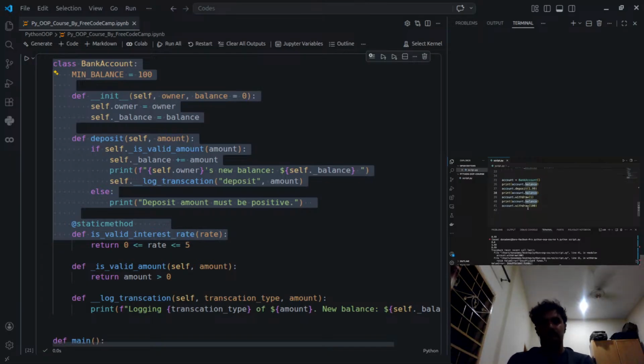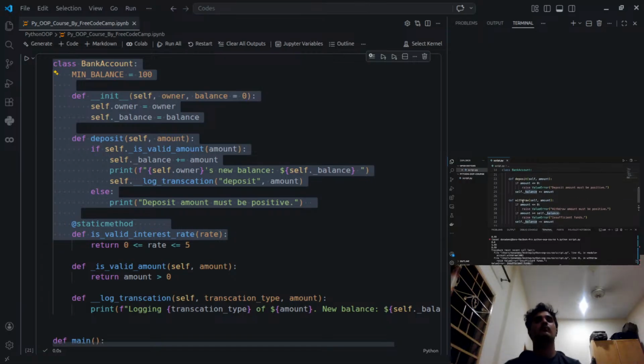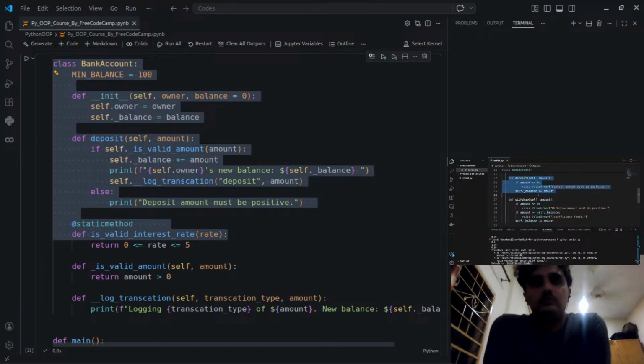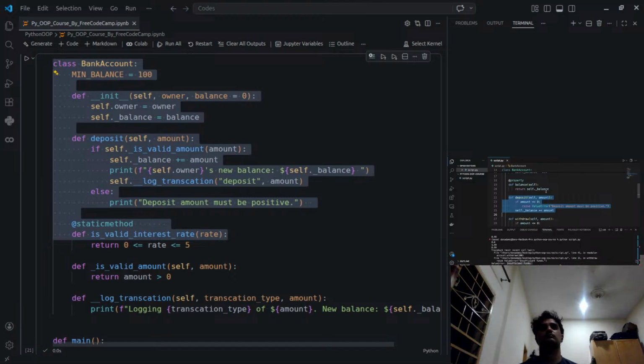So to modify balance, bank account provides a simple public API, these two methods, deposit and withdraw. And this ensures the integrity of the balance attribute value and that our expected program logic can't be violated.